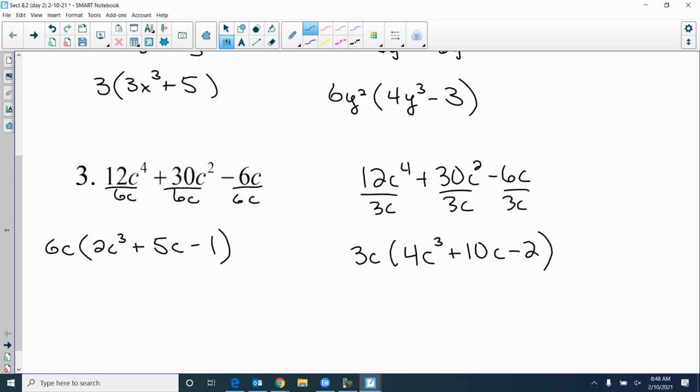Okay. This is somewhat factored, but it's not factored 100% correctly, because take a look at these constants. Preston, can anything divide into 4, 10, and 2? Do they have anything in common? They're all even, so they're all divisible by what number? 2. So that means you did not pick the greatest common factor. You picked a common factor. The greatest common factor would make sure that these do not have anything in common, because 2, 5, and 1 do not have anything in common.